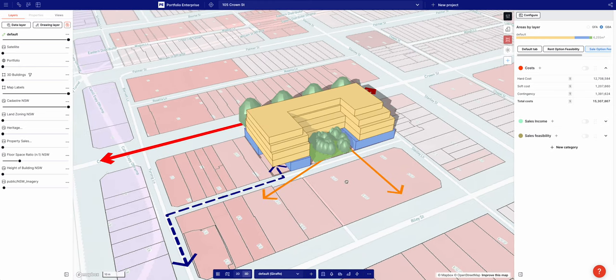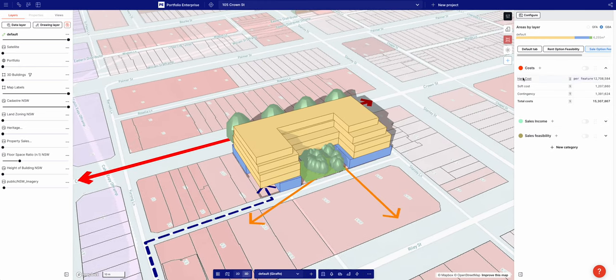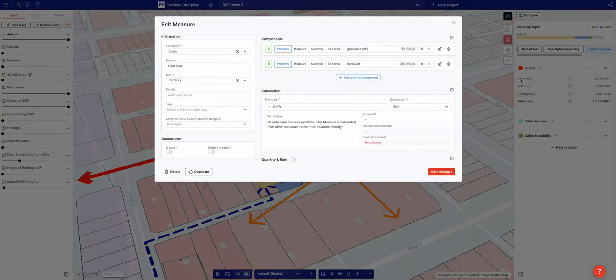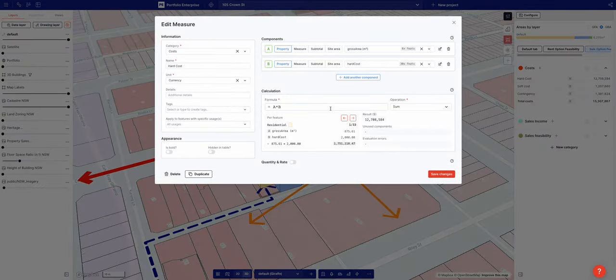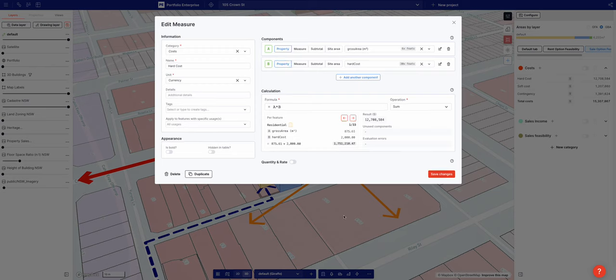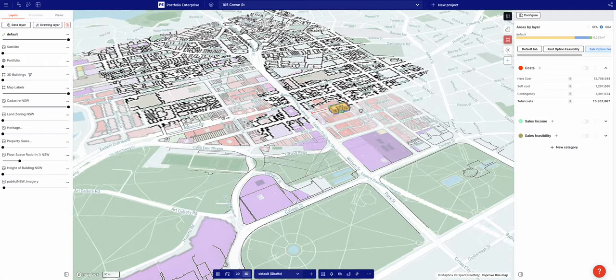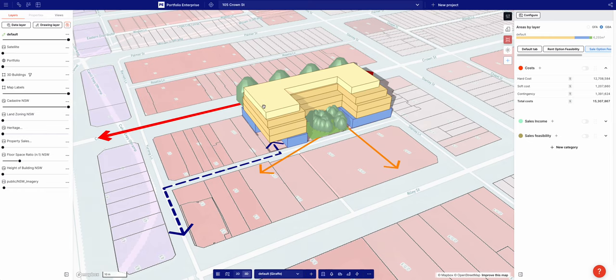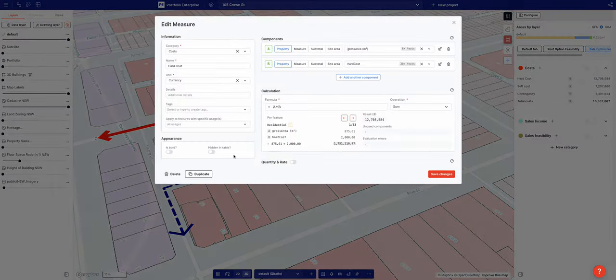So let's just go through some of the costs. The first is that hard cost. Now, hard cost is a term that Americans use more than Australians. That is the structure, that's the building cost. That's concrete, timber, install, that's stuff you have to pay. And it's measured off the gross area. And I've got it set at 2,000 per square meter, which actually is low. So when we're doing this feasibility, because this is in such a nice area, we're going to go for a nice finish. We're going to go for quite luxe. So our hard costs are going to be higher.